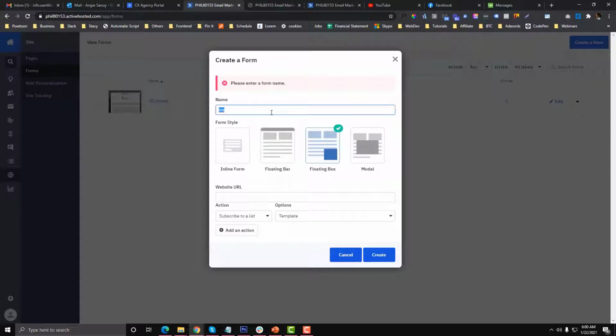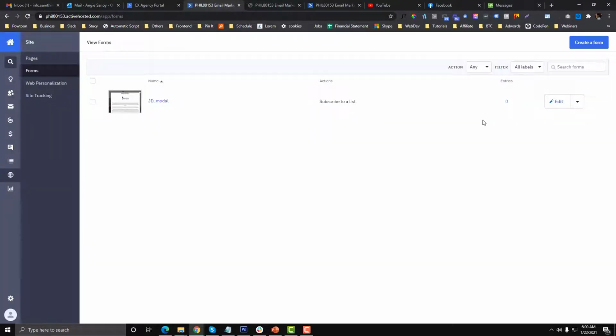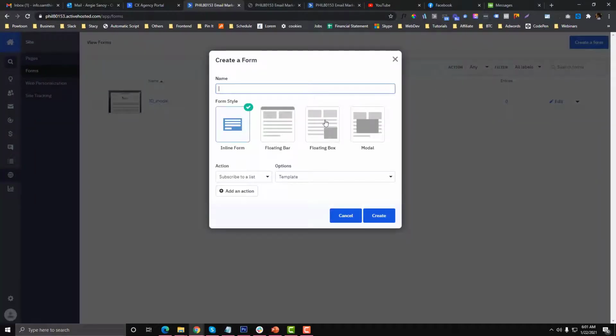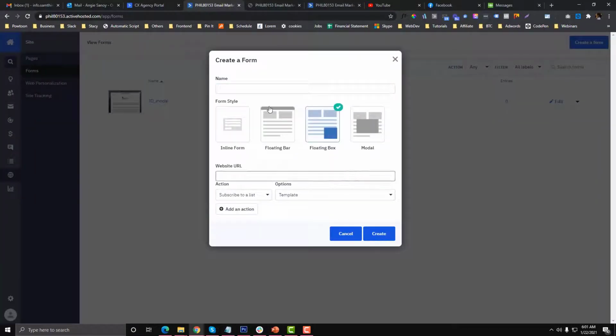Let's put another test name, so test 2. And for the floating box, you put test 2, and then the URL would be the name of the inner page where you want to put the floating box.